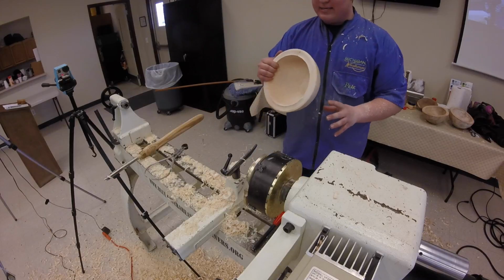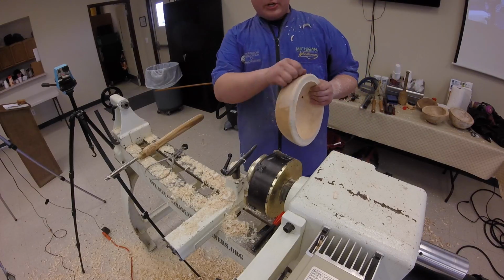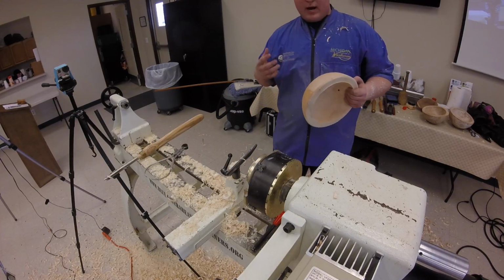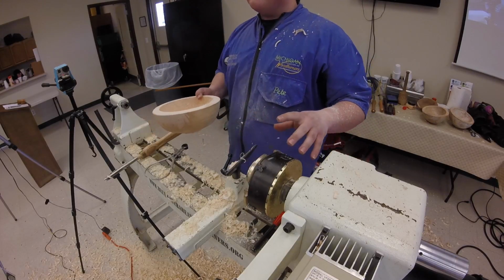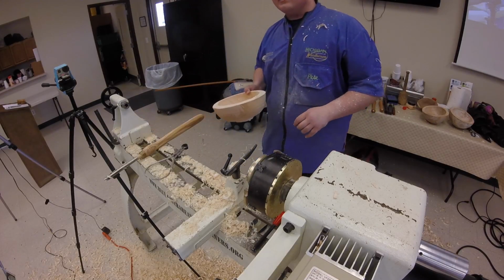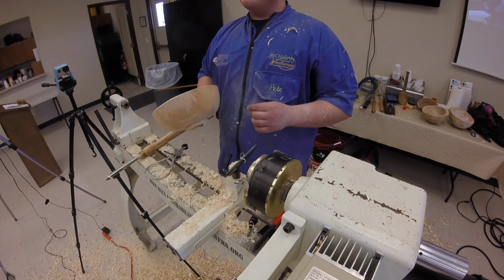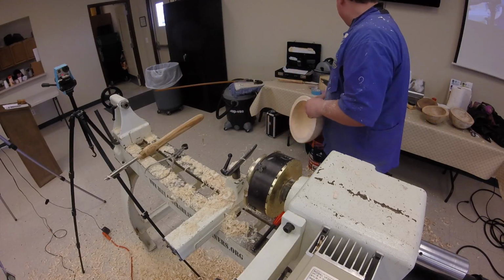Now, how I dry this out is I take Anchor Seal, it's a wax emulsion, and I brush it just to the end grain. I leave the side grain nice and open, that way it can breathe and dry over time a little quicker. You can put this in a paper bag with the shavings to slow down the drying process, and you might reduce your chances of getting a crack, but I don't do that because I'm impatient. So I just put it right on the rack and let it dry for about a year or so.